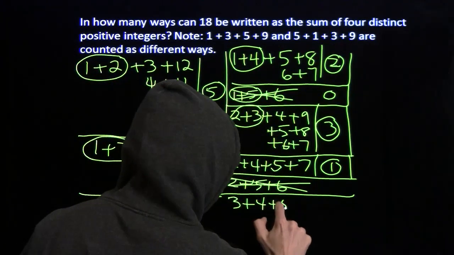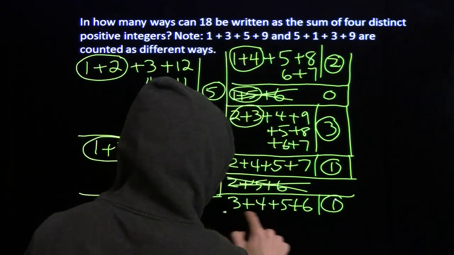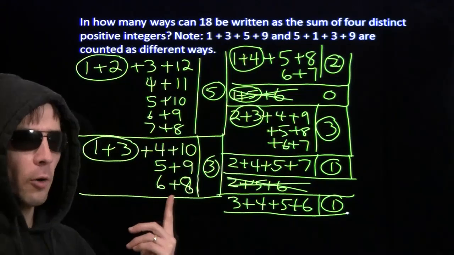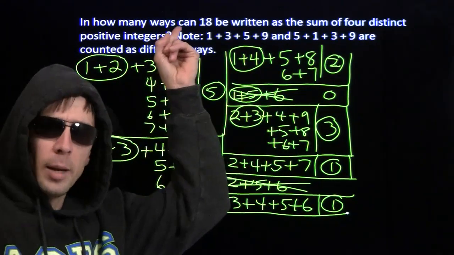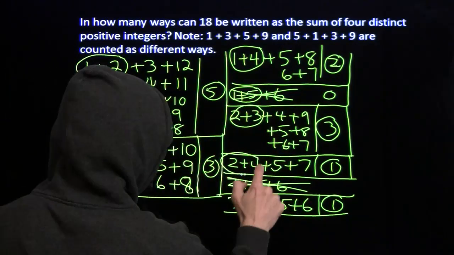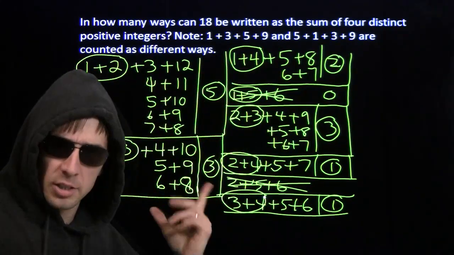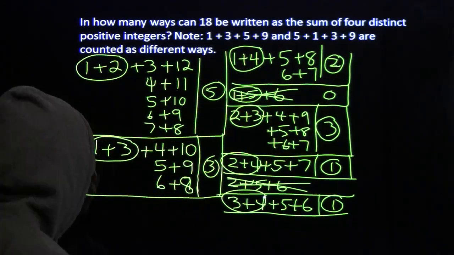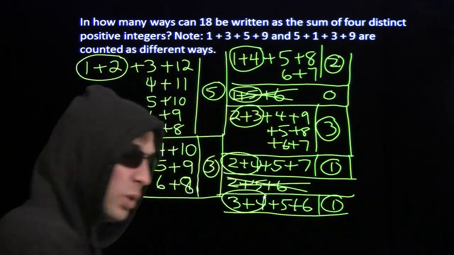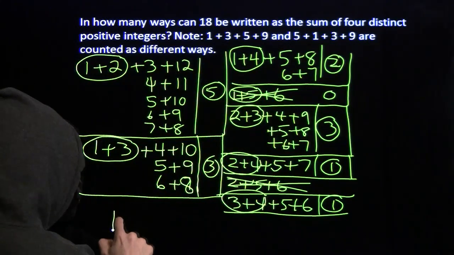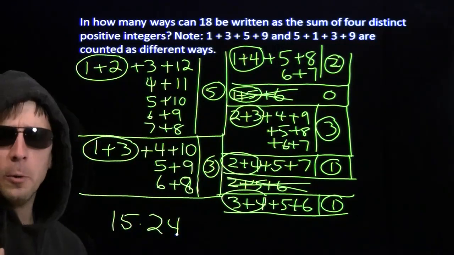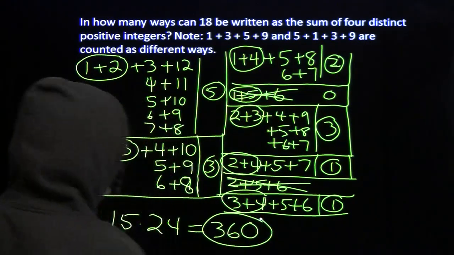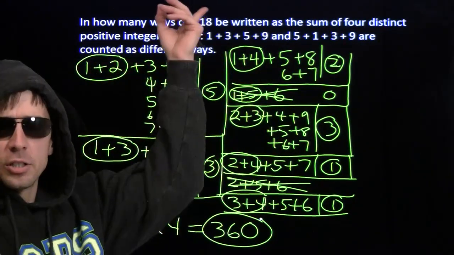Moving on to three plus four plus five plus six — that adds up to 18, giving us one more. Clearly we can't get any more with three because we'd exceed 18, and starting with four: four plus five plus six is already 15, add seven and we're way past 18. So with our nice organized casework: five plus three plus two plus three plus one plus one — that's 15 different groups. Multiply by 24 because each group's numbers can be ordered in four factorial, that's 24 ways. So we have 15 times 24 equals 360.